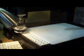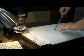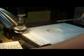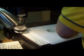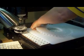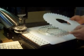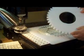Okay, we should have a completed gear here. So I'm going to pry that out of the machine. There's a scrap piece. And there it is. Perfectly made gear.